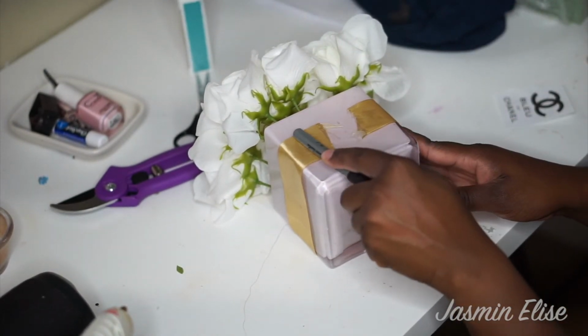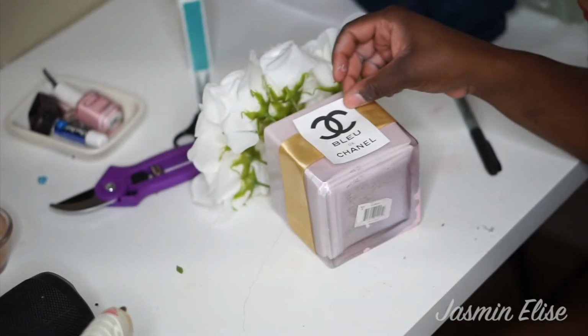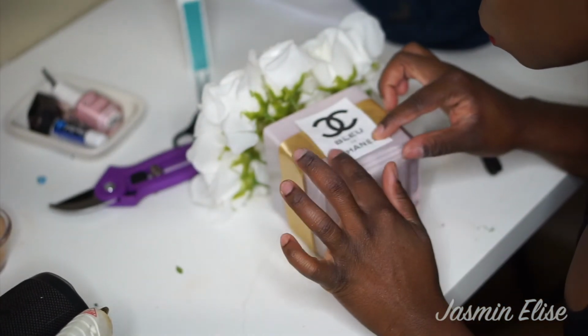I know it's ghetto, I'm like putting it down with a Sharpie to make sure it sticks. And just making sure it's nice and centered.